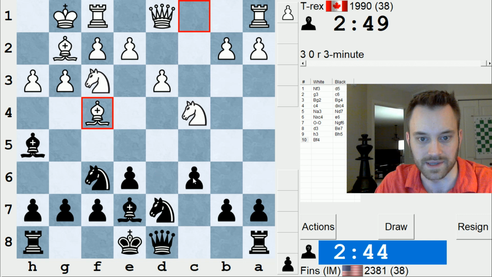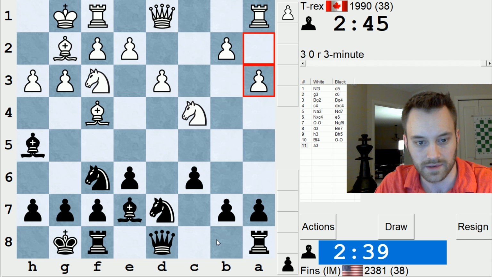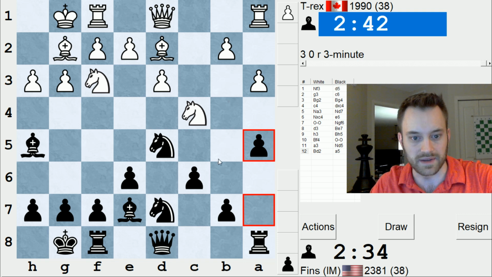Black has the solid c6, e6 structure. Knight d5. Nah, I probably should just castle. I know they can go knight d6 and maybe go after b7, but I should have enough play there. Yeah, let's go knight d5 and attack that dark square bishop. And here I'm thinking a5, just to stop any b4 expansion.